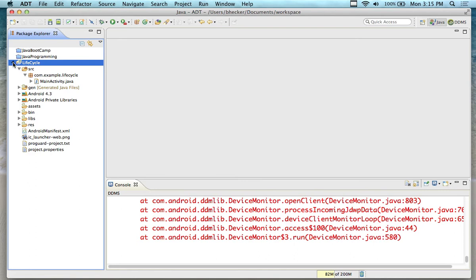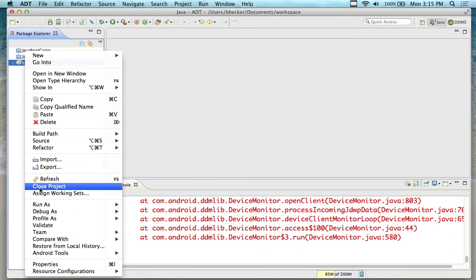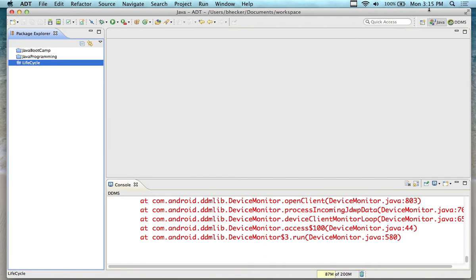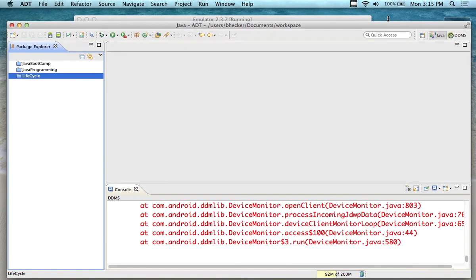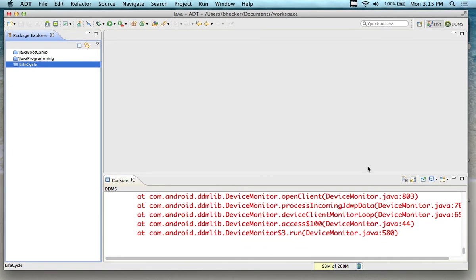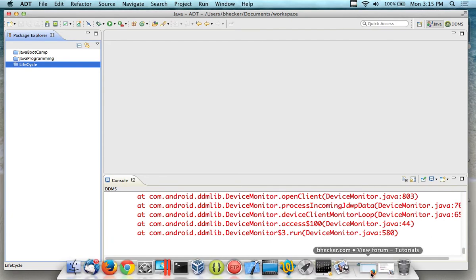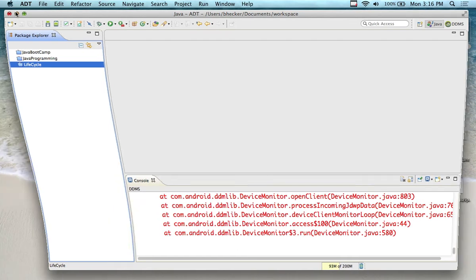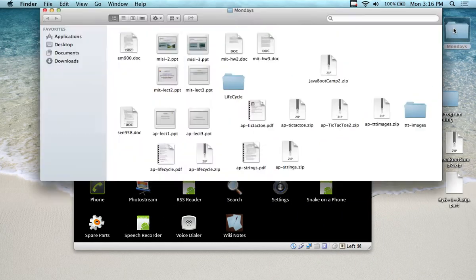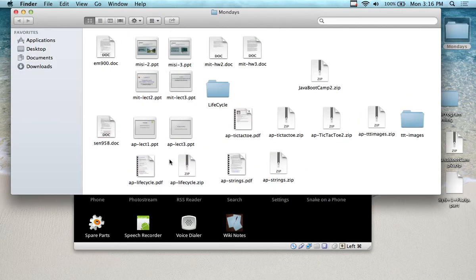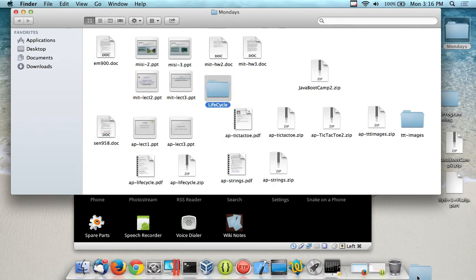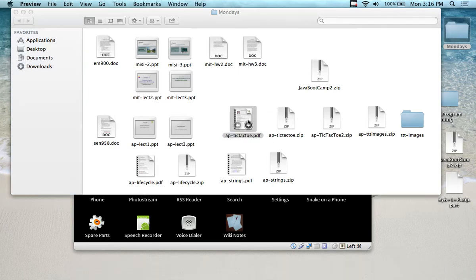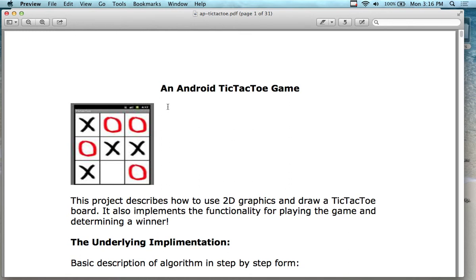Dwell on it, think about it. Let's do some tic-tac-toe, and you'll see how Java works with this as well. So I'm going to close this project down. Hopefully you guys have loaded up or gotten at least the PDF out of the tic-tac-toe. All right, let me load this one down here. But the life cycle one is pretty easy in terms of being able to figure out, being able to see it.